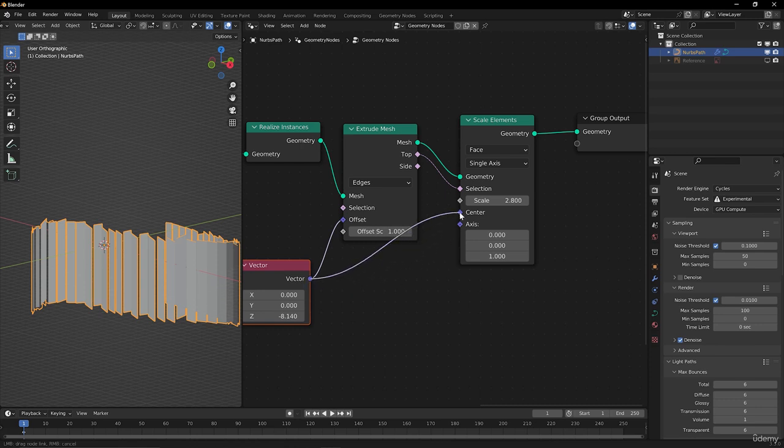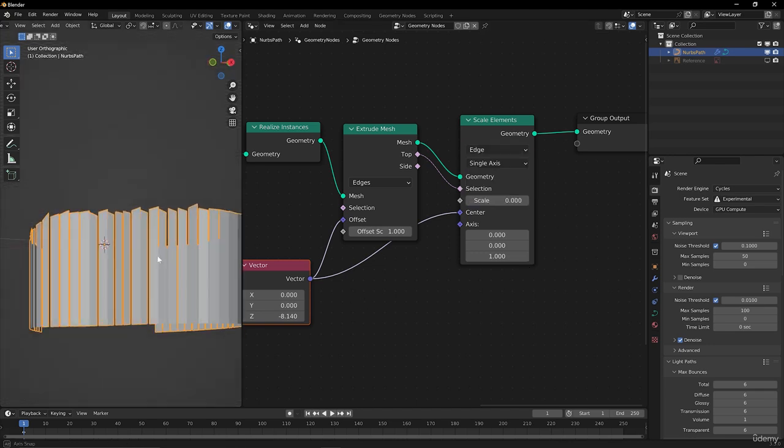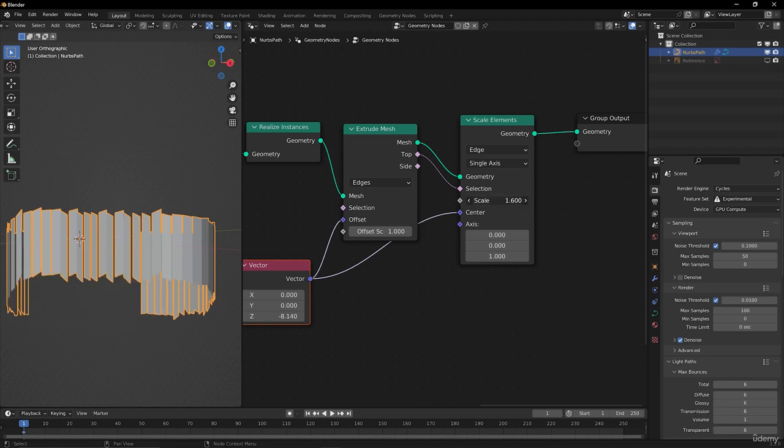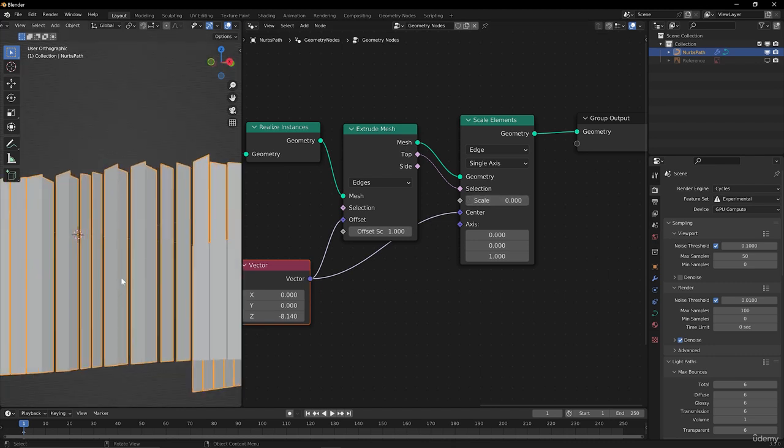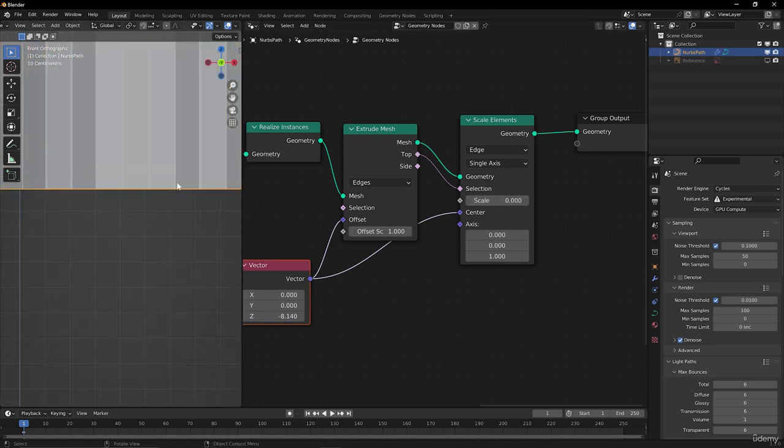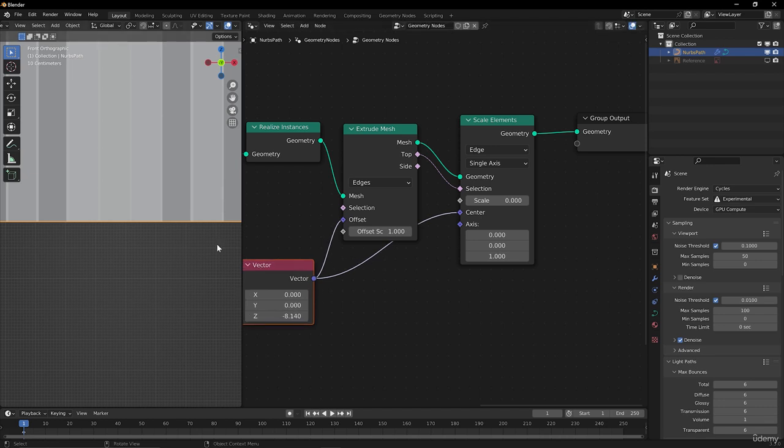this is the center of the scaling, and you can see when I now reduce this to 0, for example, and of course change this to edge, you can now see it. So let me just show you that. Basically this is on 1, this is how it was before, and when I reduce this, you can see that they get the same level, because the center is at this vector, which is exactly on this height.